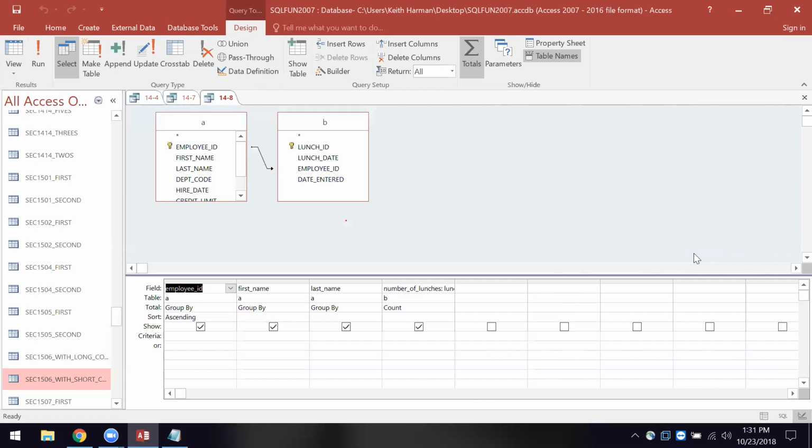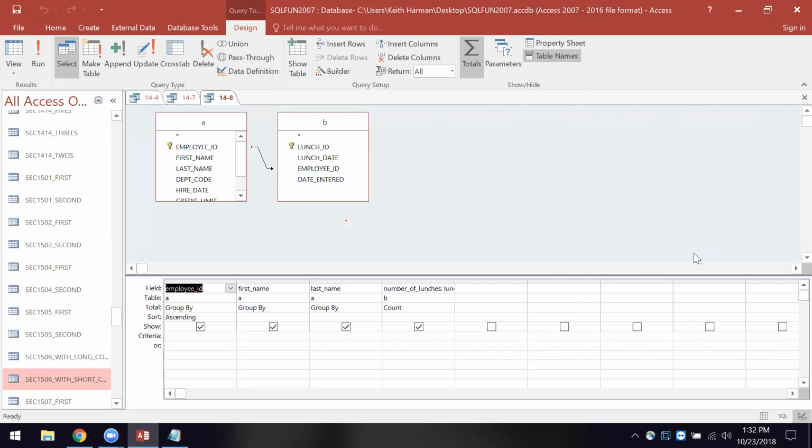Exactly. And you remember when we were working with columns of data and rows of data, we're always concerned about the issue of grouping, getting subtotals or getting them into smaller groups, breaking them down. Well, we've got this here on the employee, and we group them by ascending order. Then I have the first name, and it's grouped by, and the same with the group by on the last name. And we invoke the count.